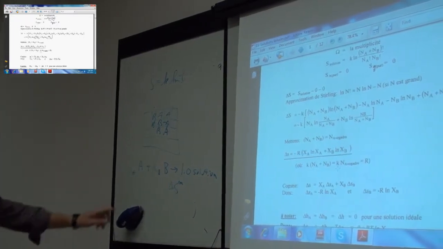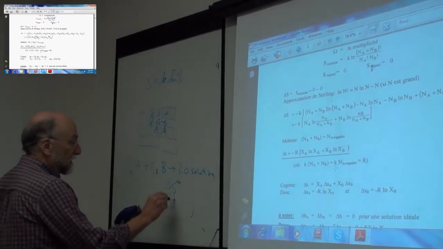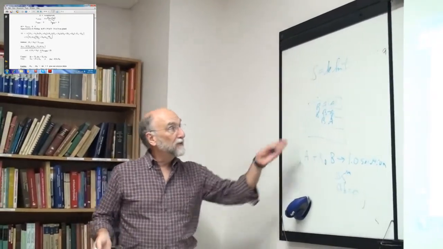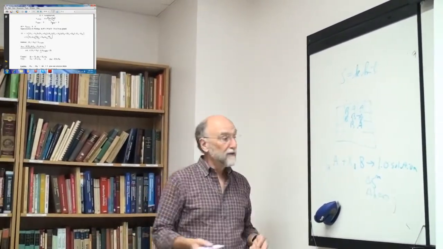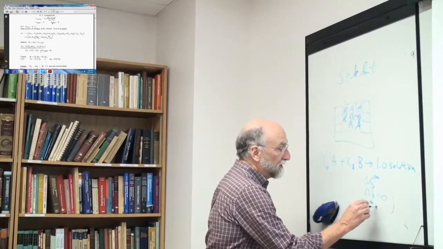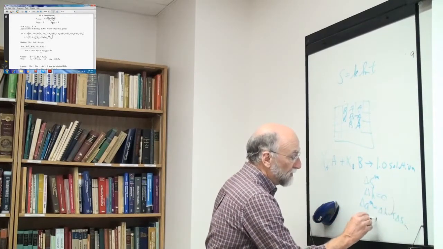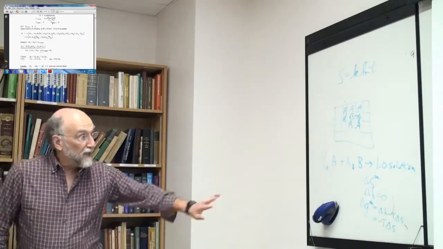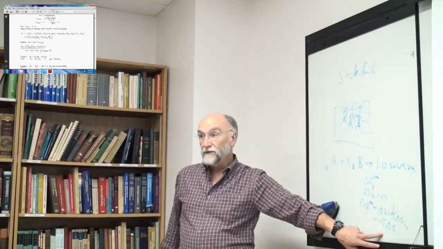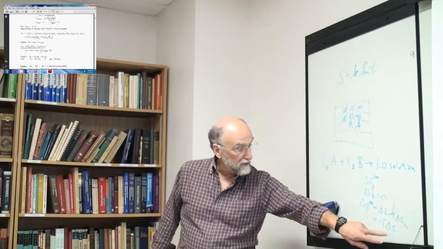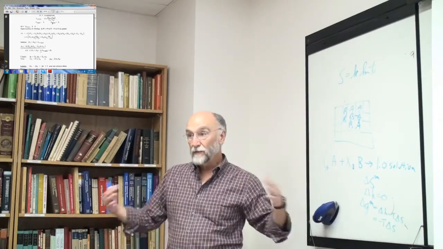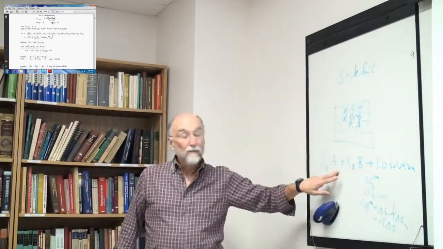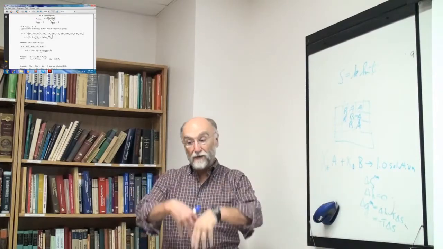So that's the entropy of mixing of an ideal solution. The heat of mixing of an ideal solution will be equal to 0 because, well, that's the definition, but the reason is that the bond energies are all assumed to be the same. So delta G of mixing is delta H minus T delta S, which is equal to minus T delta S. So the Gibbs energy of an ideal mixture is completely entropic. There's no enthalpy, it's all an entropic term. Delta S is positive, so delta G is negative for forming the ideal solution. And that means the solution is more stable than the pure materials. If you put 2 materials together, they'll form an ideal solution spontaneously.